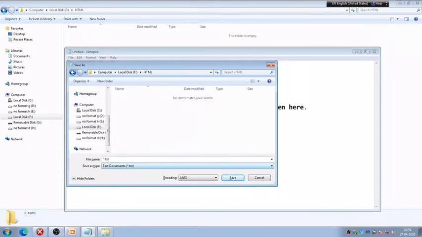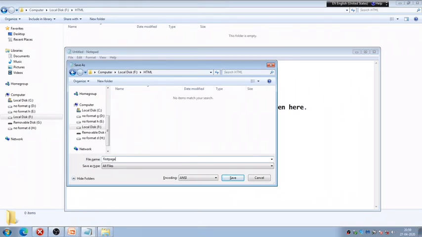Now by default the extension is txt. I will set Save as type to All files, then write the name. Whatever name you like, you write here. I will shorten the name: first page.